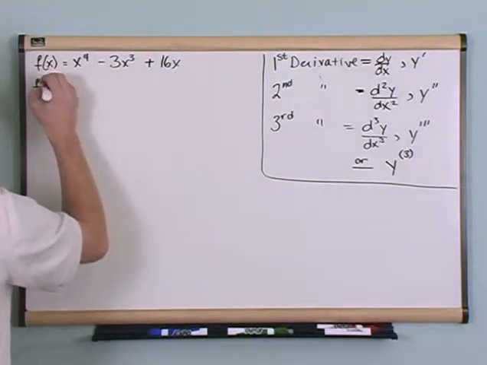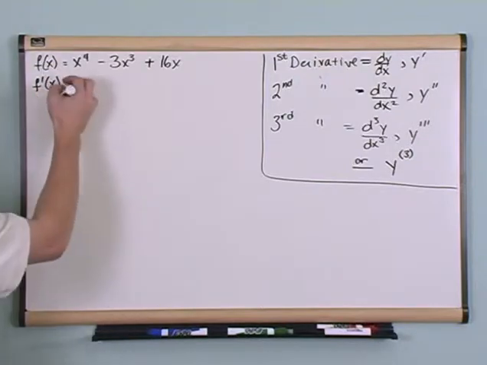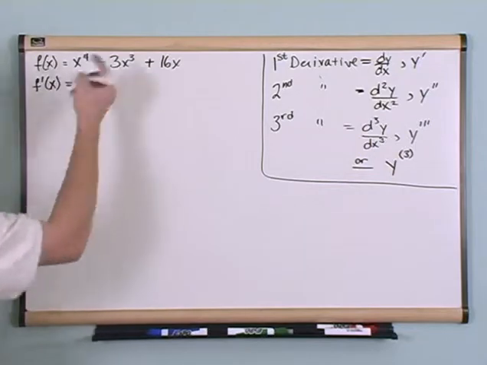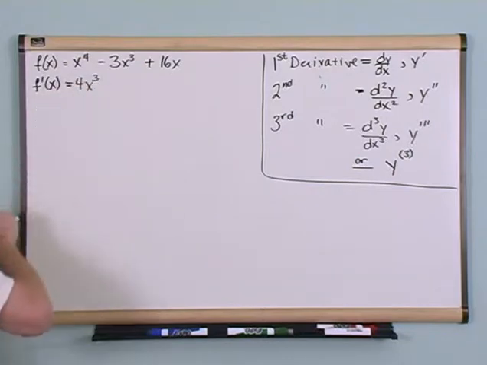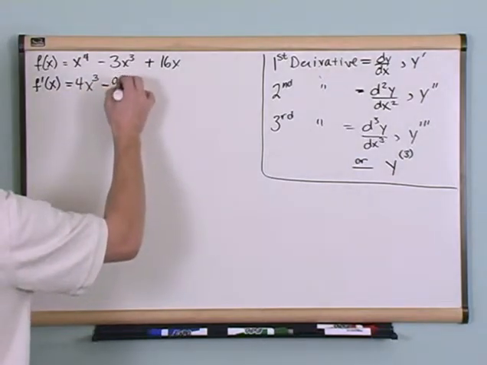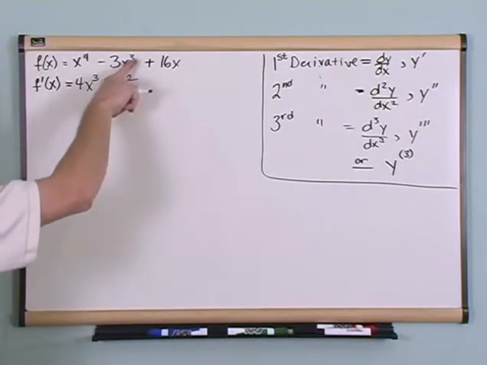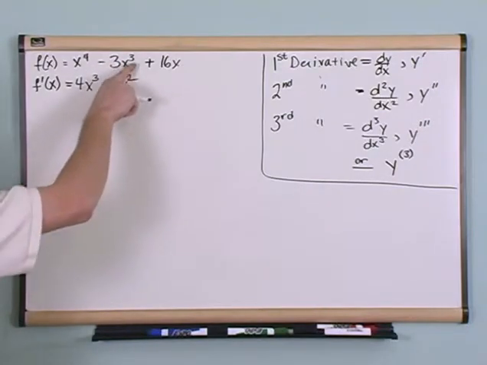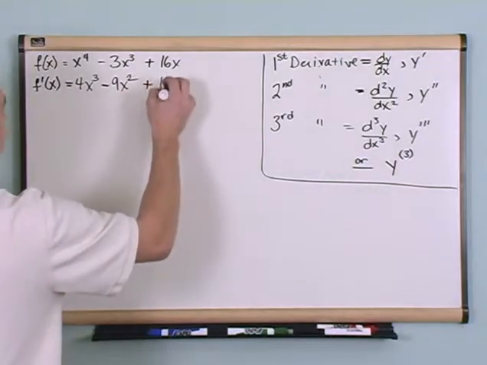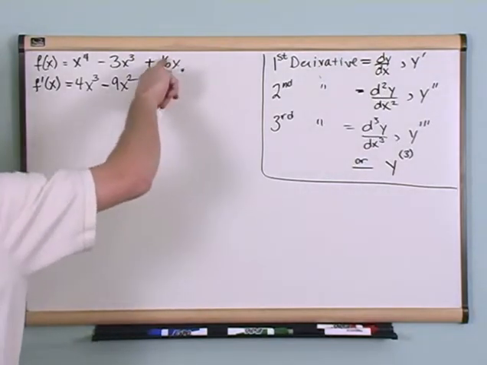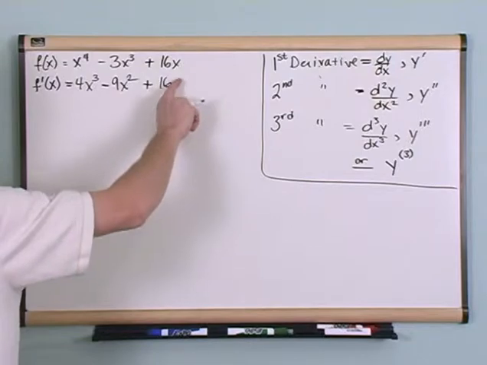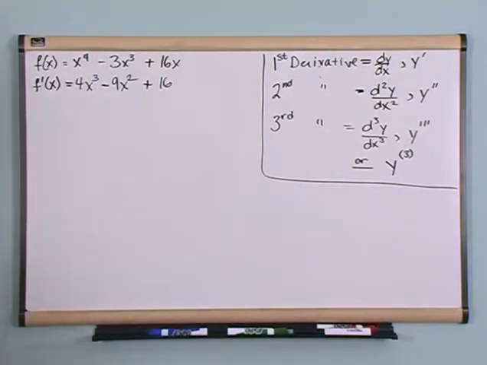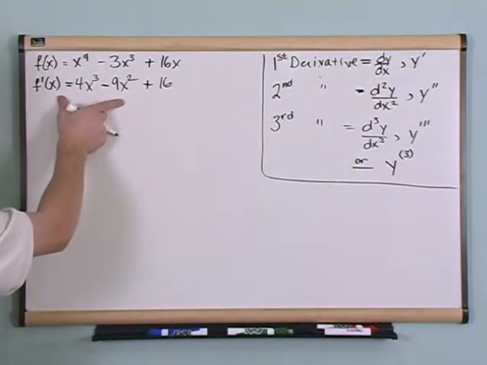Well, we've been finding first derivatives all day with a single prime mark, and we know how to take derivatives of polynomials like this, so we just do that. This is going to be 4x to the third using our exponent rule. 4 comes out, and you have 3 in the exponent, minus 9x squared. The reason it's 9 is the 3 comes out of the exponent. 3 times 3 is 9, and the exponent is 3 minus 1. And then over here you're just left with 16 because 1 comes out of the exponent. 16 times 1 is simply 16, and you have a little x to the 0 power here because 1 minus 1 gives you 0. And so in the end, that drops away. So this is the answer. This is the first derivative of f of x. This is the slope of this curve.